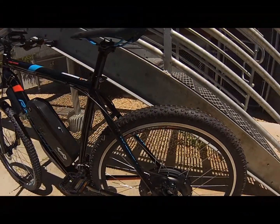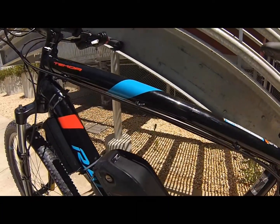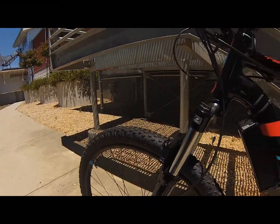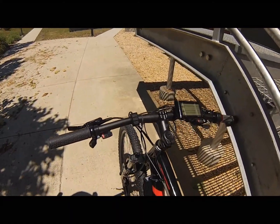Today I'm going to take the bike out for a 10-mile test run to see how it performs on hills, in traffic, and a variety of other conditions. I just want to make sure that all the working parts are in order. Your tires are brand new, but by the time you get the bike next week, you'll have 10 miles of California dirt on them.